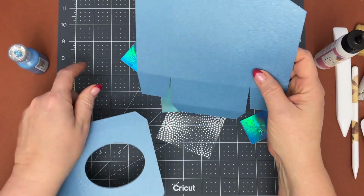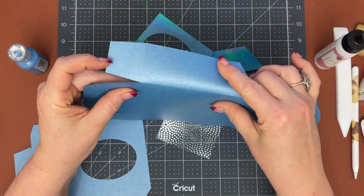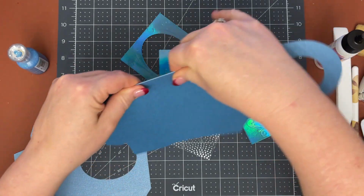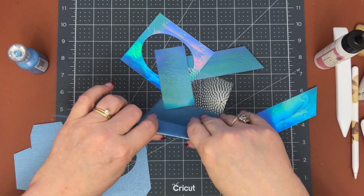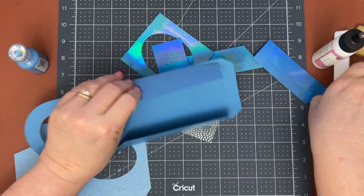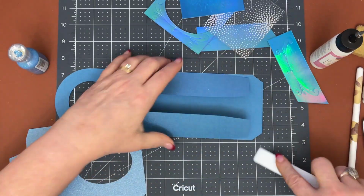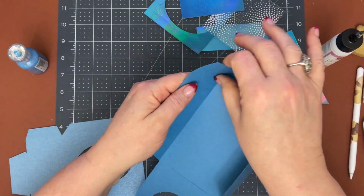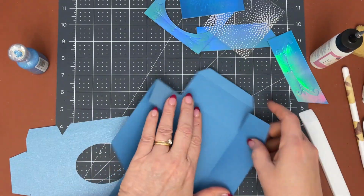Now I use some basil cardstock. This is the Prince Charming color for this, and I'm just going to fold on these score lines. Okay, I'm just going to give those a rub. Very easy to put together. And then you're going to fold up this tab here.